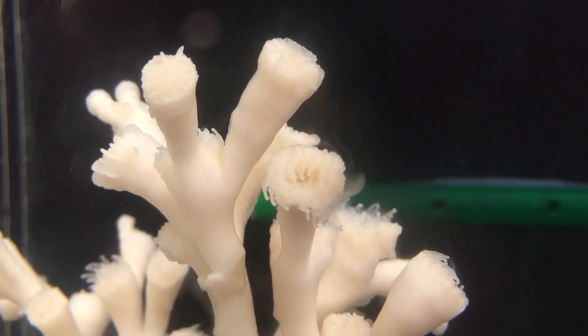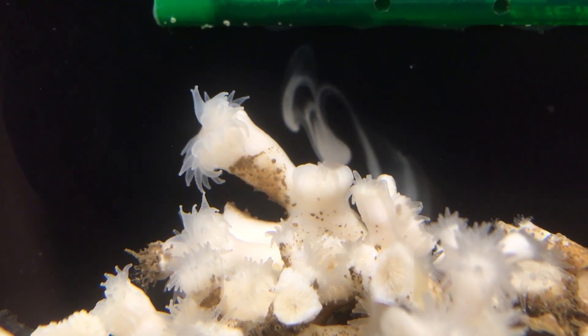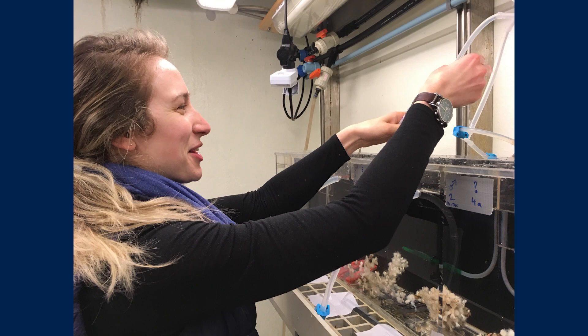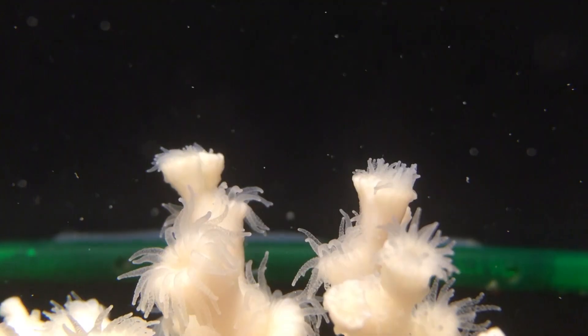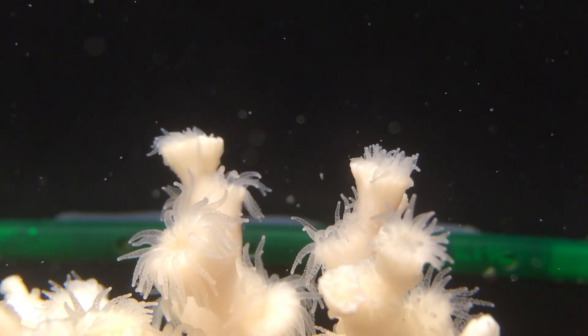So here we are inside the cold room — it's a bit loud in here because of all the pumps. Behind me, these are all our cold water corals in tanks. These are deep sea corals; they usually occur at about 500 to 1,000 meters, but occur at about 100 meters here in the fjords in Sweden and Norway. Over the last few days we've actually had quite a number of spawnings. It's early in the morning right now because we've been up a lot of the night collecting larvae and putting them into little dishes. Here are the dishes — these are the Lophilia corals and all those little specks you can see are the eggs.